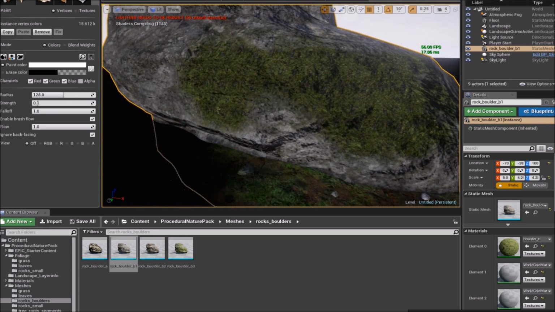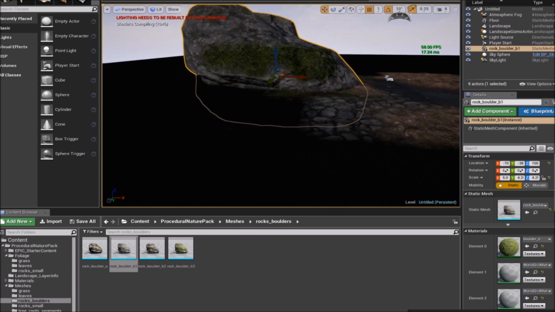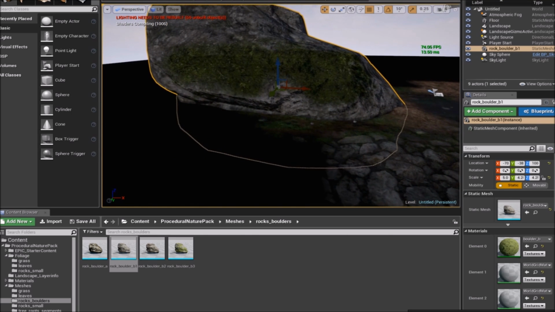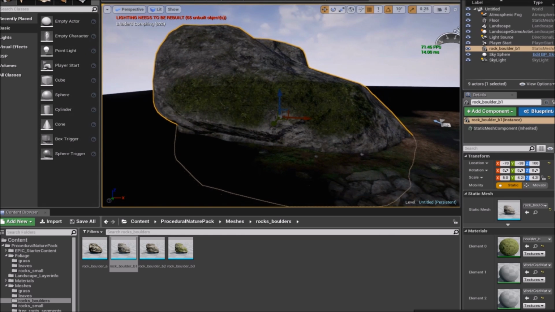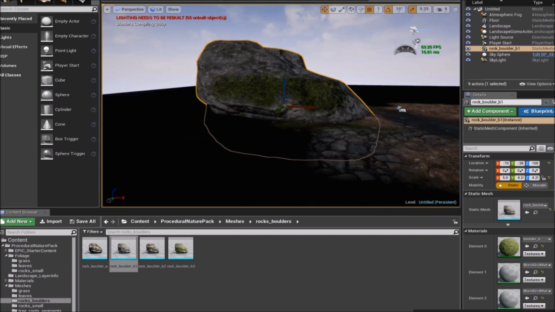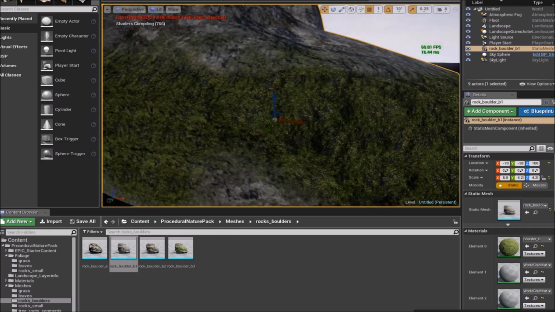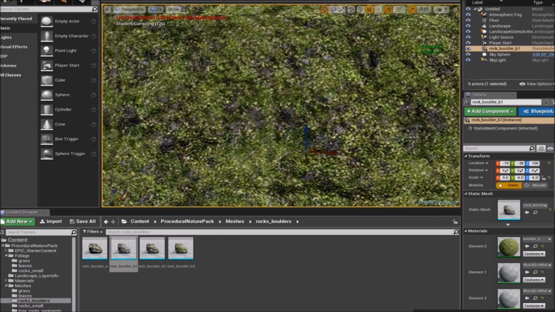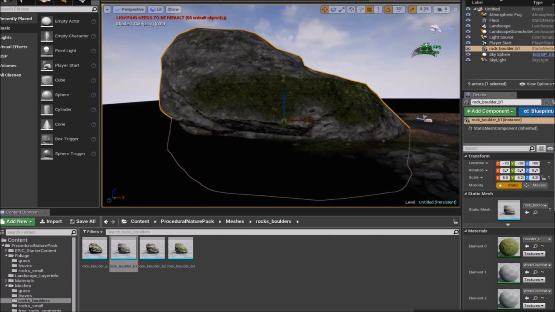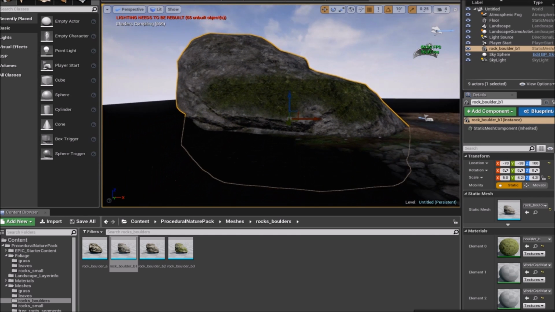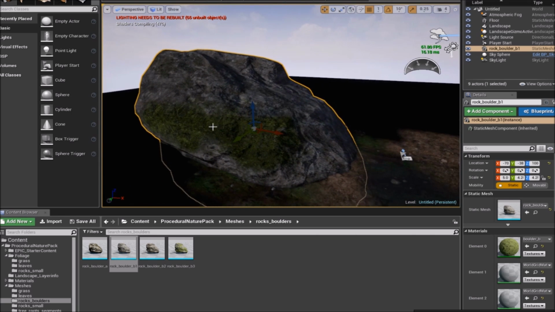And the cool thing about the moss here is I actually included a distance-based tiling to it. So you might be able to see somewhere around here and somewhere around here that as I'm zooming out, the tiling is slowly starting to change. So that way, from a distance, you don't see an incredible amount of tiling on the moss, but up close, you're going to get a really nice high fidelity look to it. And it just slowly fades in and out, so it shouldn't be noticeable to most people. Cool, so that's a nice little feature in there.